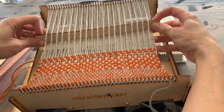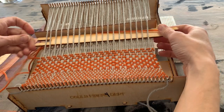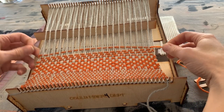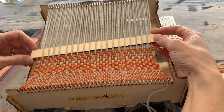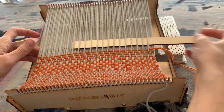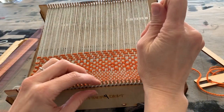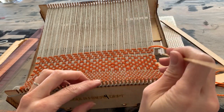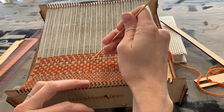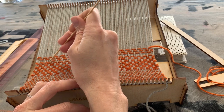So I'm gonna push this down, open the shed, and then I'm gonna put the shuttle through the shed so the weft is inserted through there. All right, so I'm gonna push it down. So we have one consecutive pass of this pattern where it's four different passes to create this diagonal. So what I'm gonna do now is I'm gonna take the skewer and push everything down so it gets more compacted in the way it's supposed to.